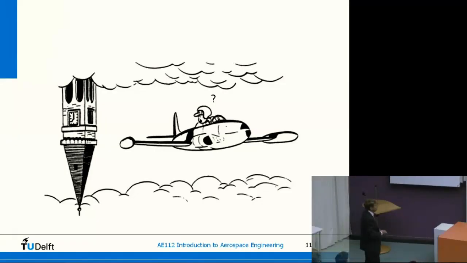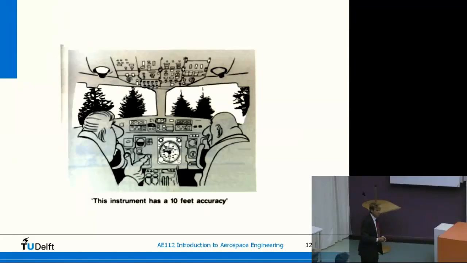So it is very important to have a good reference when you measure something, right? There are 2 flight rules basically. Visual flight rules, where you do everything visually, but as soon as there are a few clouds, you have to refer to instrument flight rules, IFR, which is a whole different set of rules and procedures. And it is important to know where you're going, and also know the accuracy of what you're measuring, right? So here they note a 10 feet accuracy.